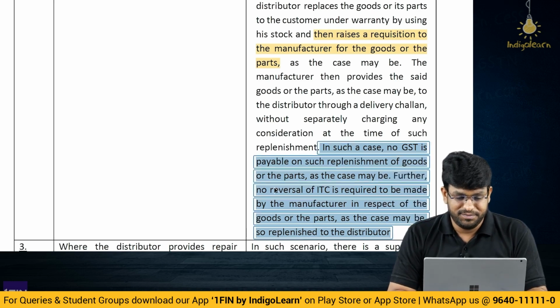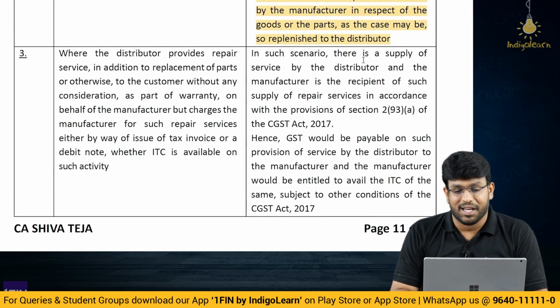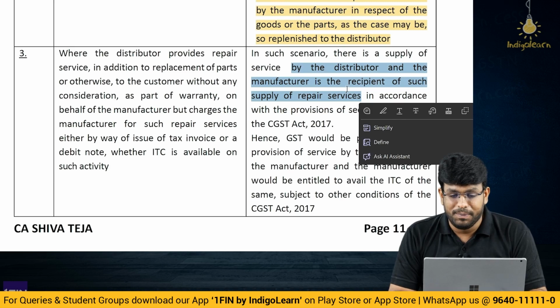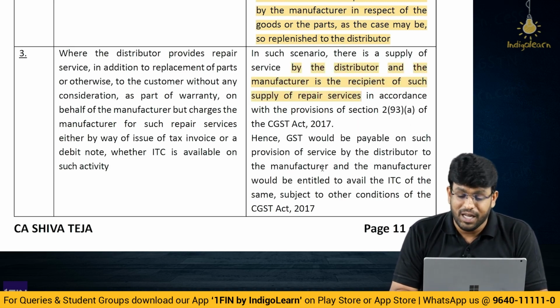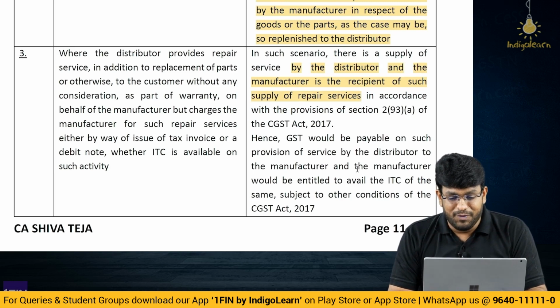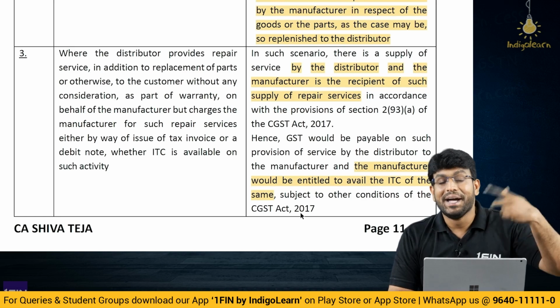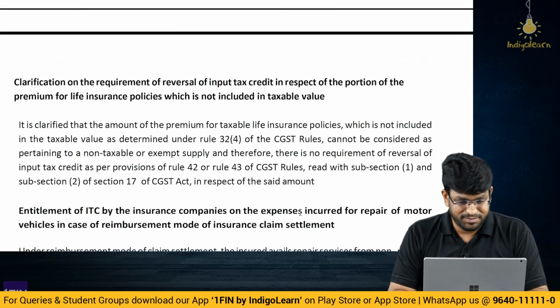Then finally, what will happen if the distributor is giving repair service? There is a supply of service by the distributor and the manufacturer is a recipient of service. GST would be payable on provision of service by the distributor to the manufacturer and the manufacturer can take ITC of the same. The previous point was about replacement of part. This point is about repair service.